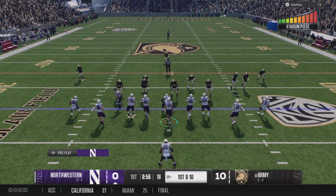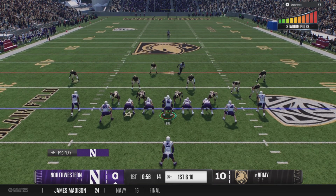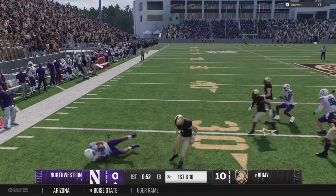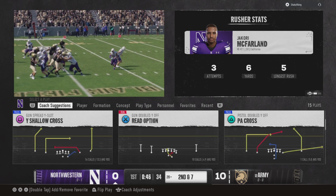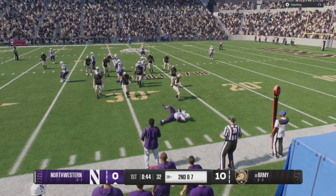First down here for the offense. The give to the back. Tackle is made at the 28 after a pickup of 3. All right, well, the offense here, they're trying to get this run game established. They obviously don't break off a long run there, but they're just trying to find their footing at this point.